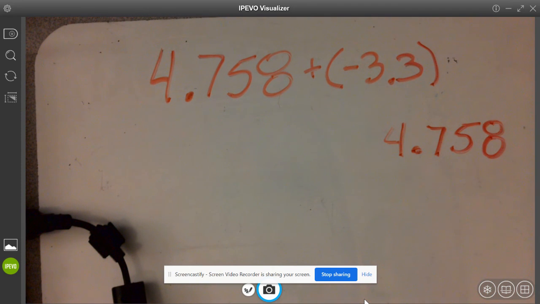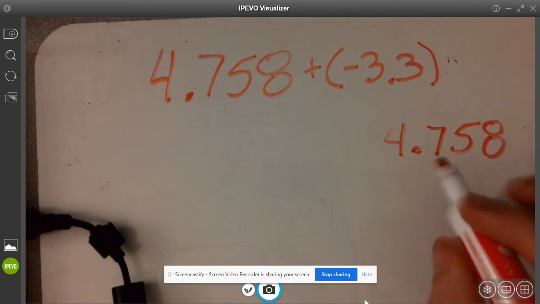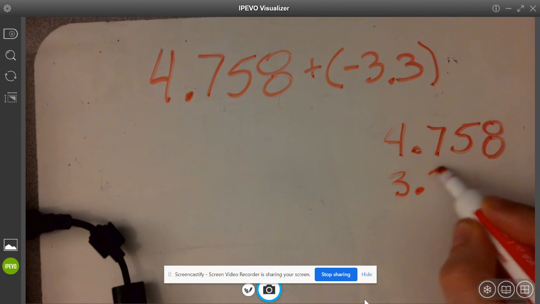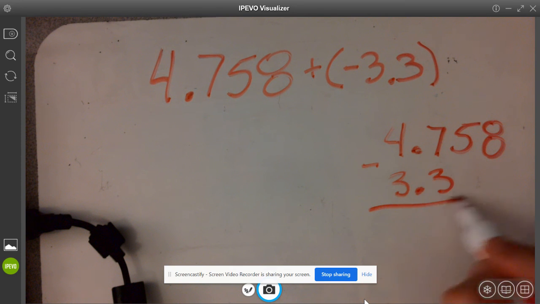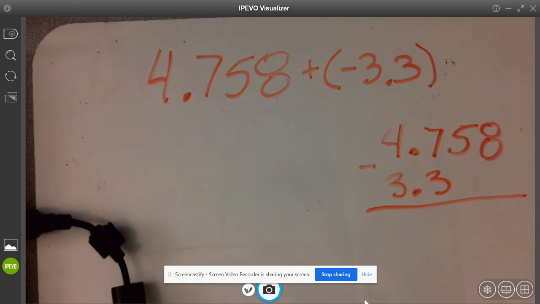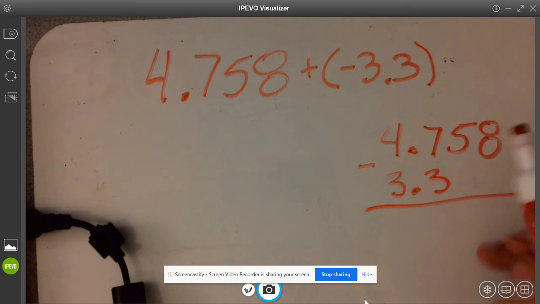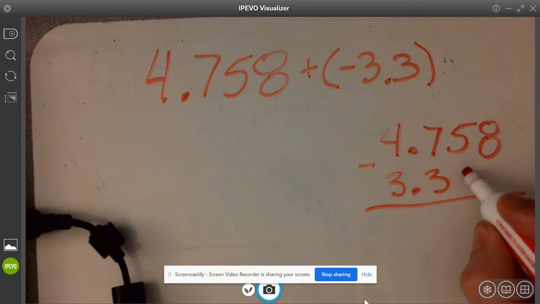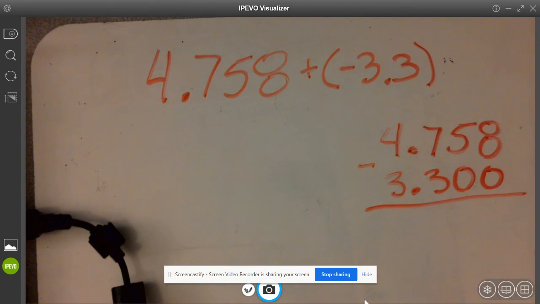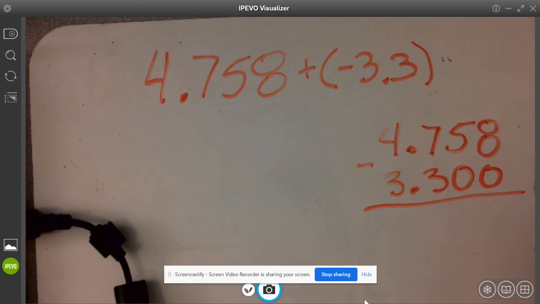All right, so the bigger one is 4.758. And you're going to subtract these. Now, keep in mind that the 4 is bigger. That'll come into play later. Line up your decimals. That's the big key here for decimals compared to the other ones, is make sure your decimals are lined up. As you can see, there's too many decimal places on the top one, and we're just going to fill in with placeholders so we can subtract more easily. So if one has more decimal places, just put some zeros to match up.